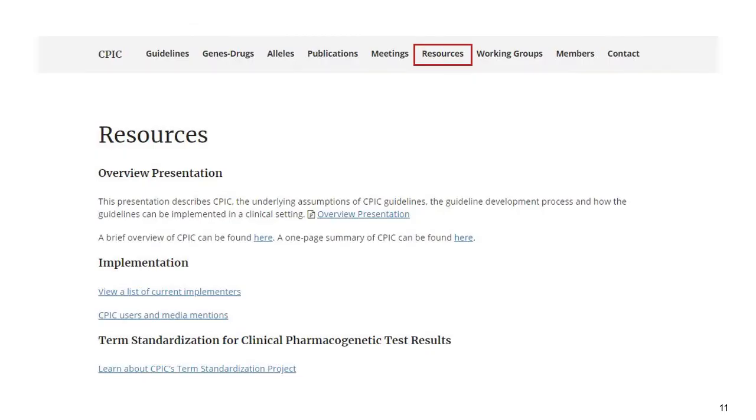So another section I wanted to point out is the resources tab on the CPIC website. This gives you a chance to look over some more information put out there by the CPIC team and what they do and how the process works. And it also gives you a lot of information on the terminology that is used in CPIC guidelines and how they came up with the use of those standardized terms. And then the list goes on for different resources within the CPIC website that may be helpful when you're trying to figure out some more information on a patient-specific pharmacogenomic question.